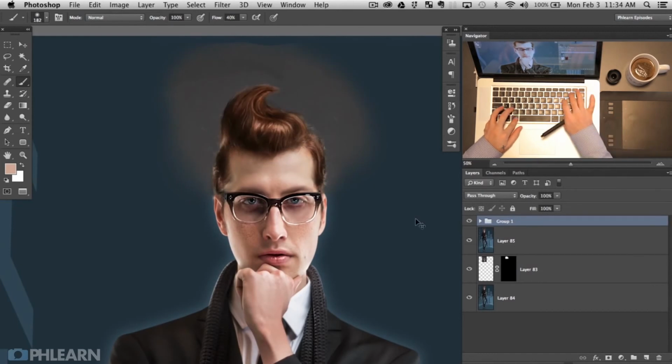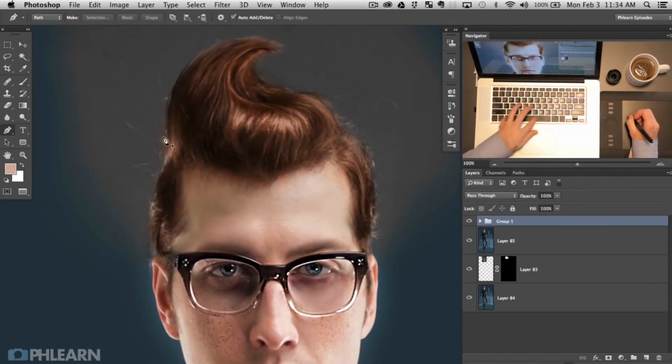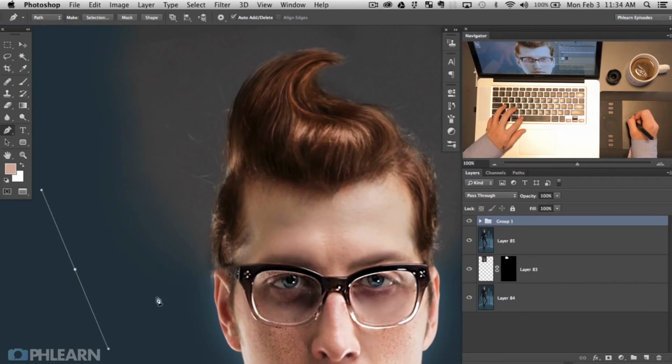Now I'm going to do something really quick here. I'm actually going to grab the pen tool. So I'm going to hit P for the pen tool. You guys can see using the pen tool really doesn't have to take a long time. We're just going to come up over here. There we go. And because this is a stylized character, it's not a big deal to go in here and cut him out using the pen tool.